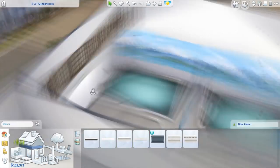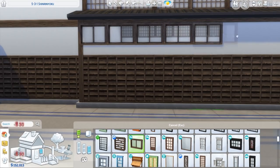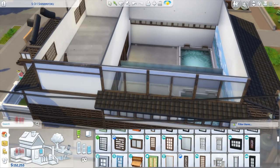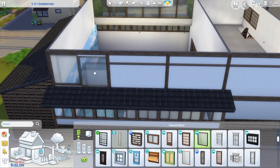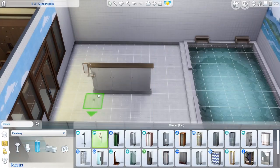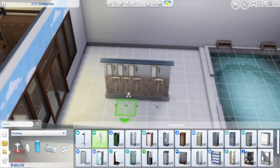And I think one of the main packs that you would probably need for this to be functional is actually Spa Day. There is an onsen lot type, but you can also easily turn this into a spa. As you've seen in the previous rooms that we furnished, I have included some massage chairs and some other functional items from Spa Day. So if you want to, you can make this into a spa and it'll work as well. Upstairs, there is also a yoga area with a yoga instructor. So if you set this up as a spa, I do believe that the yoga instructor will come here as well to offer lessons for your Sims.